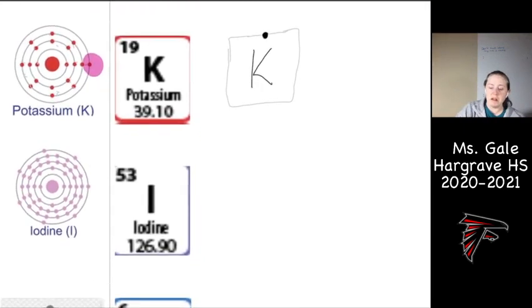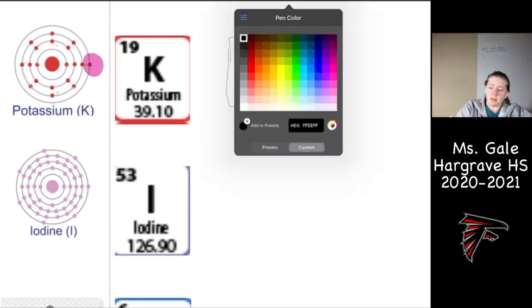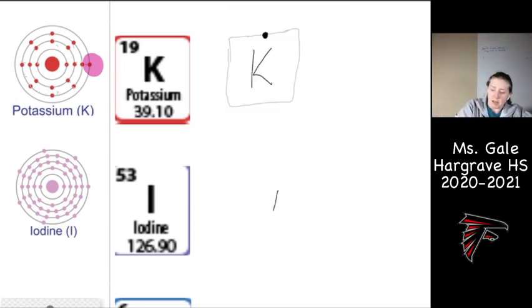Here's another reason why we don't do the Bohr model. Look at the obnoxious iodine Bohr model. I'm not drawing all that. Again, I'm efficient with my time. I'm a mama too. I work for a living. I don't have all the time to be drawing all these dots. So, easy way, let's go to this efficient, time-saving, lovely way. Go make our little box.